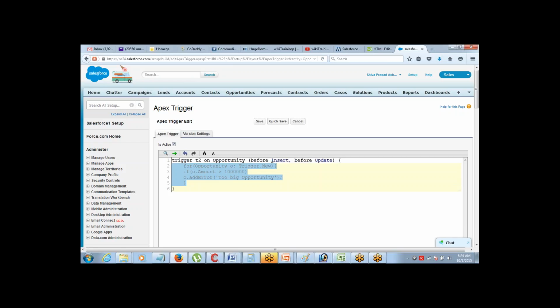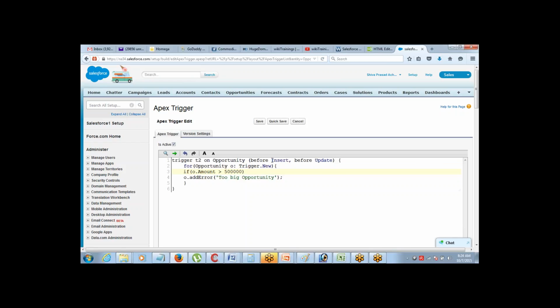If I want two different logics to work on these two different events, if it's an insert operation, then let's say amount should be less than 500,000. And if it's an update operation, then the amount can be up to 100,000.